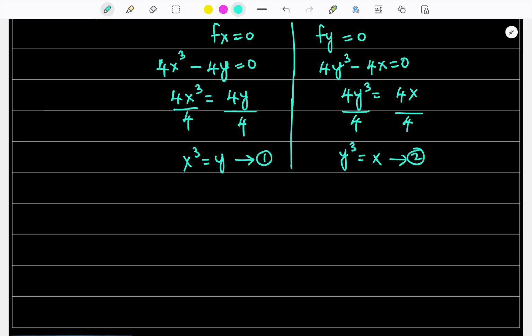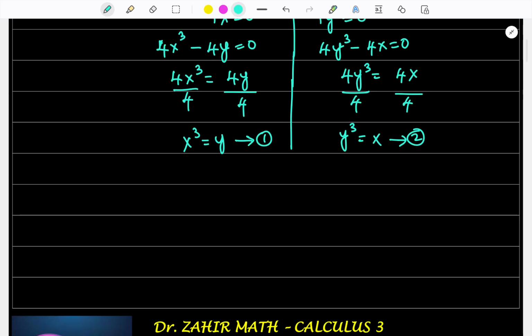It's a little difficult. So what are you going to do? You are going to do some sort of simplification. Usually, keep in your mind in this step, you try to put equation 1 in the second equation or equation 2 in the first equation. So any one thing you can do. Suppose I take y is equal to x cube from this. This y I am taking here and putting it here, for example.